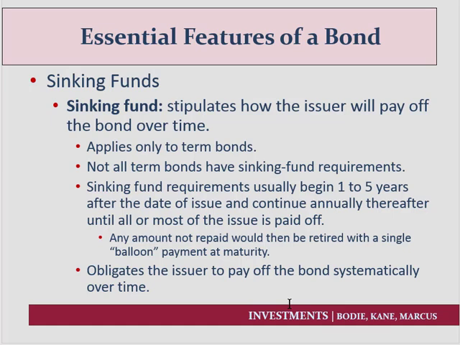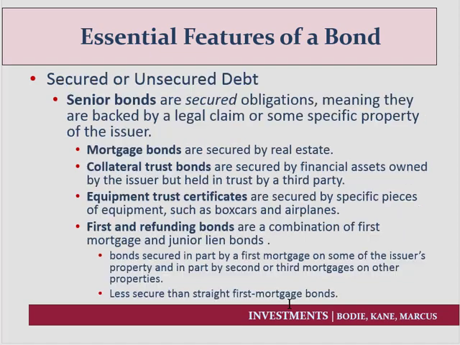So they'll go out to the marketplace. Certainly this would work if the bond prices were really low. It'd be a great time for them to buy back the debt of the company and reduce the ultimate payoff when the bond matures. So again, this is just an amount that's set aside systematically, and quite frankly, the bondholders want this so that in the end, they don't worry about having this big payoff and the company not having the money there for the payoff.